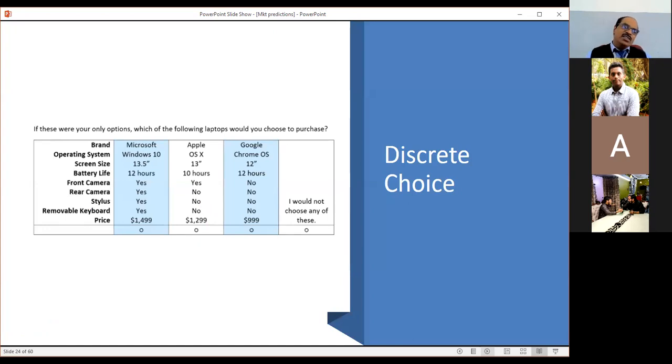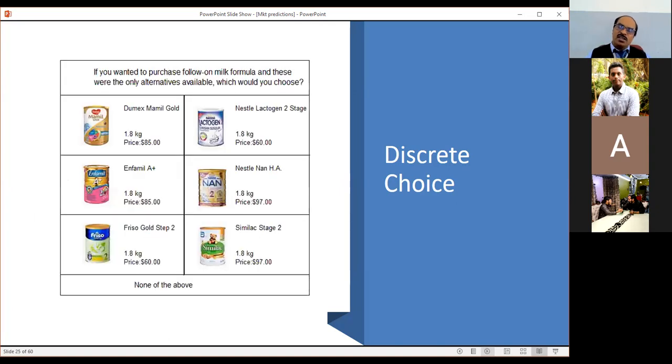Usually, I gave the example of product attributes with a mobile phone. If the customers are preferring, you must know clearly which product attribute, and what is the probability that this attribute will influence the customer. Here you can see the brand will influence, or the screen, or stylus, or keyboard, front camera. All these things are there. Usually the brand: what is the probability that Apple OS 10 will be a successful one? New versions are there. So that comes under the discrete choice model. So in conjoint analysis, there is an extension up to discrete choice also.